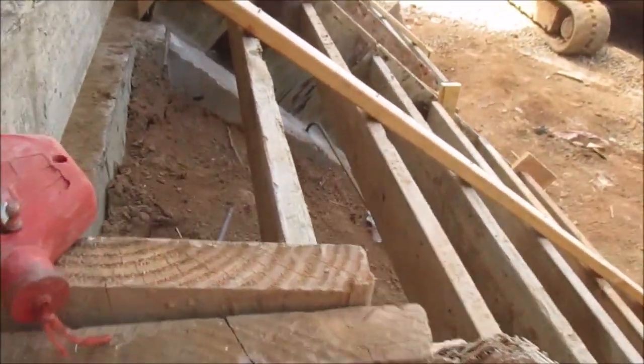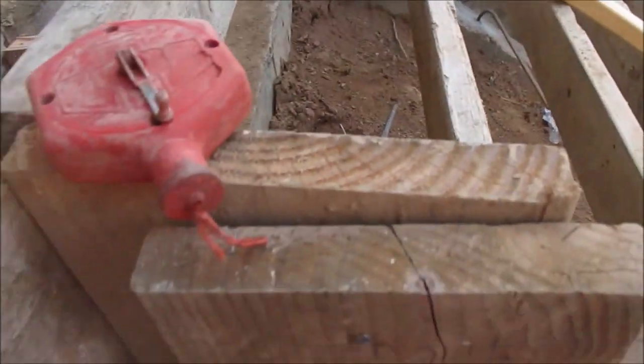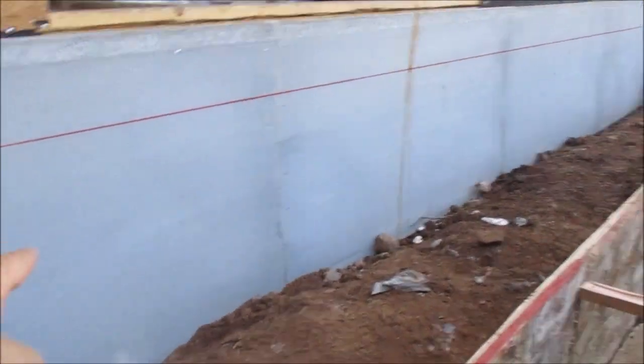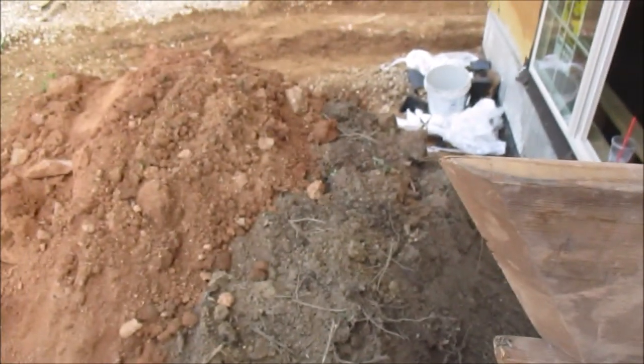So you see in every step we drill rebar and bend it. This way the rebar helps hold the step in place, and we're going to run bars lengthwise all the way across here. So I'm just going to take the 337 and fill it in with this dirt.